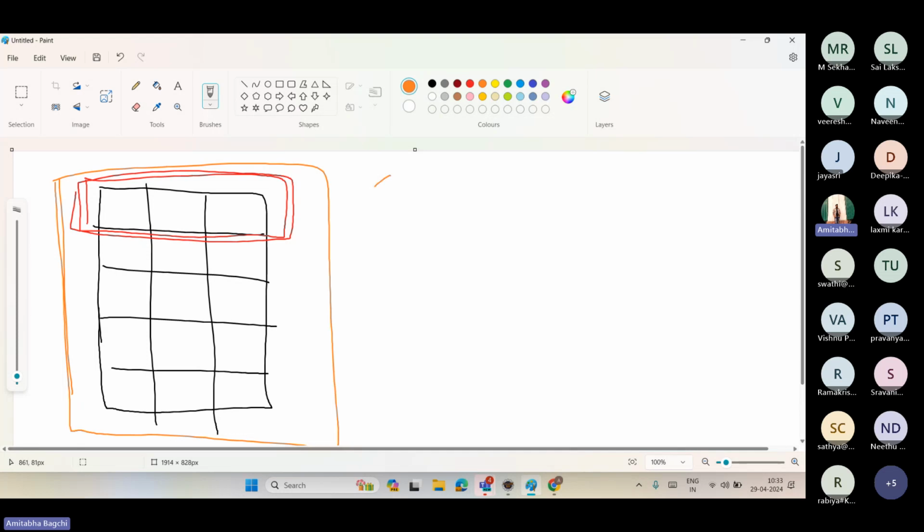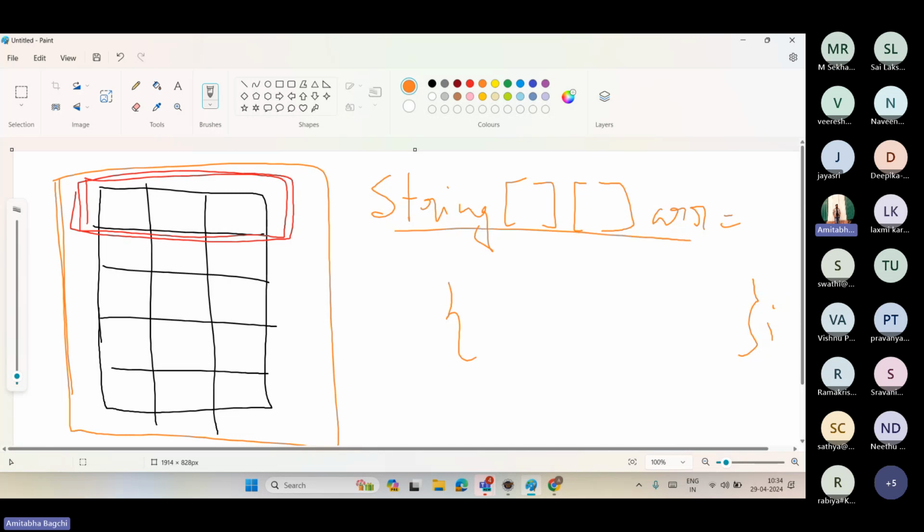So how to initialize it? Simple. The same way, String, just you have to give two dimensions, right? So two brackets here. Array equals to, this is the format. I haven't written anything inside it, I'll come to that. This is a two-dimensional array because I have a shelf and also a row.